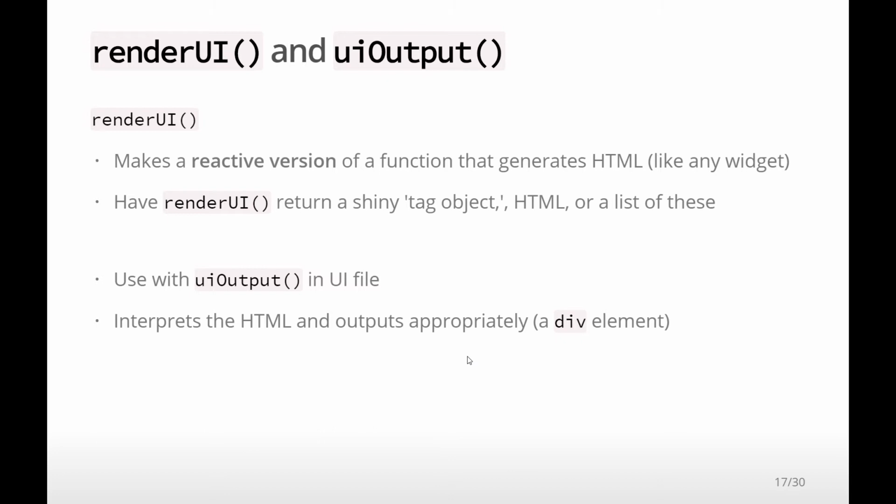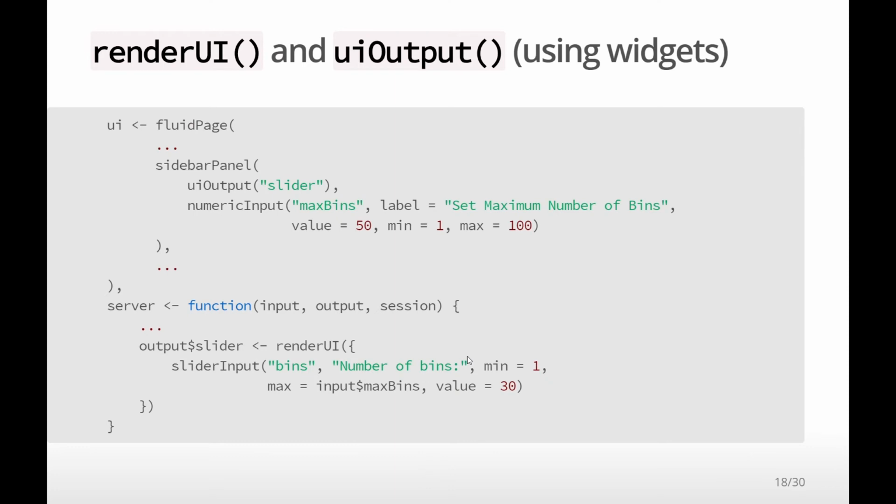Again, if you want to actually change your UI, you're going to correspondingly use the UI output function in the UI file to deal with that. So here's an example where you would update or basically dynamically create your widget to begin with. So notice here in my UI file, that's the top part. In my UI, up here I have a UI output, and then I'm outputting the object slider. And so slider is actually an object that's being created here in server.